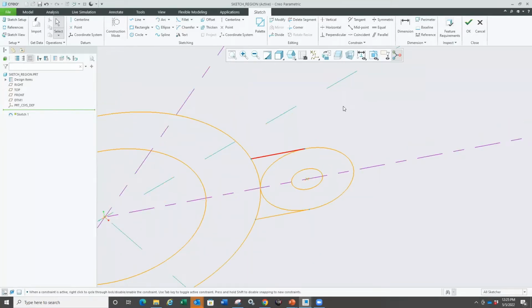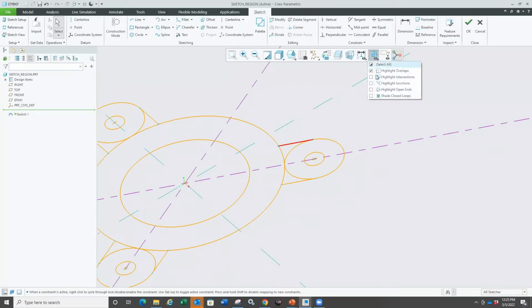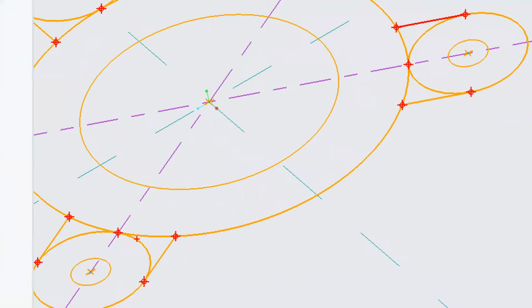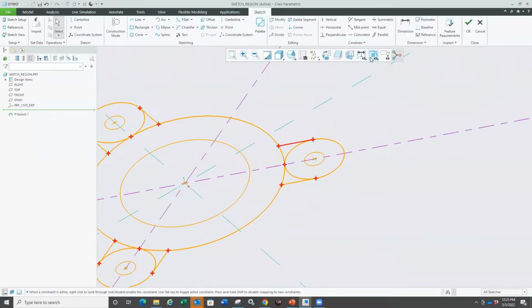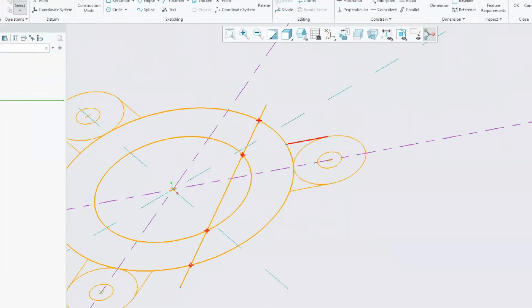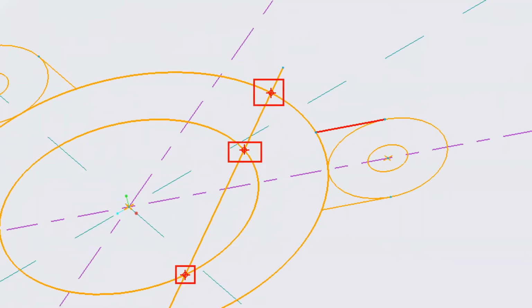That's one enhancement. And then if you want to see any type of junctions in there, there it is, these are kind of junctions. Or what about intersection points? Maybe I could add a line or something real quick here. So that there, I know that if I turn on my intersections, it's highlighting only the intersections in there.